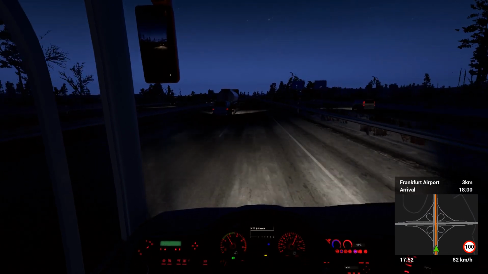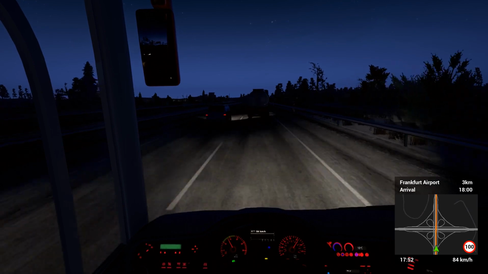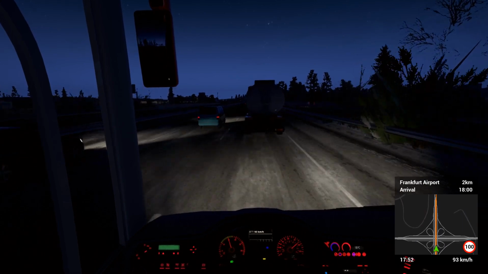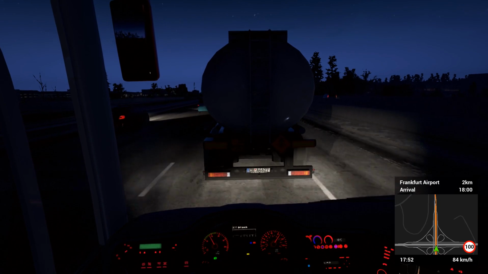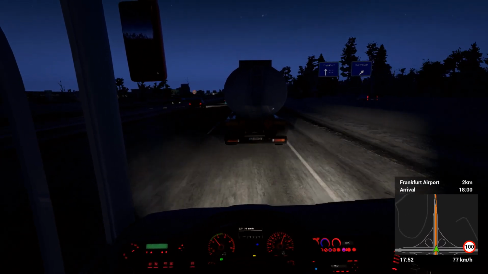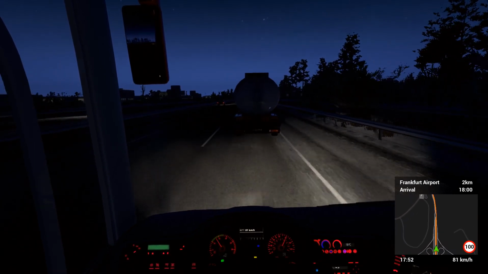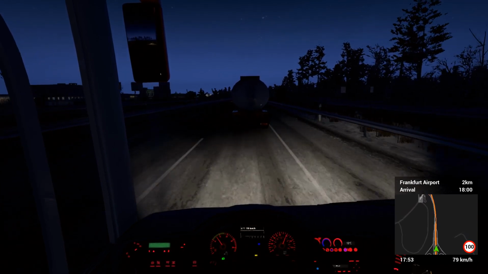So yeah, the lighting has been updated. Now, why on earth this lorry in front of me doesn't have any lights on, I don't know. But you can quite clearly see he doesn't have any lights on at all. I'd be interested if he brakes, whether or not he has any brake lights even, because that could cause all sorts of problems if he doesn't.